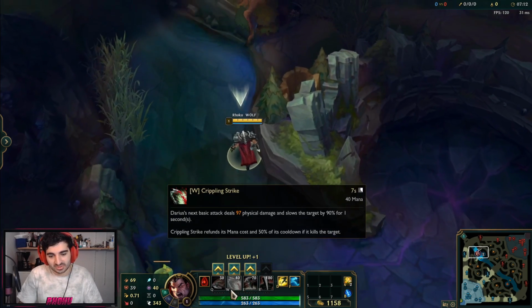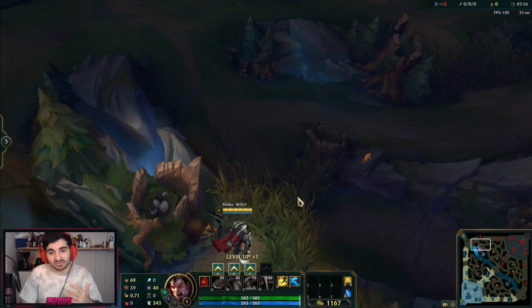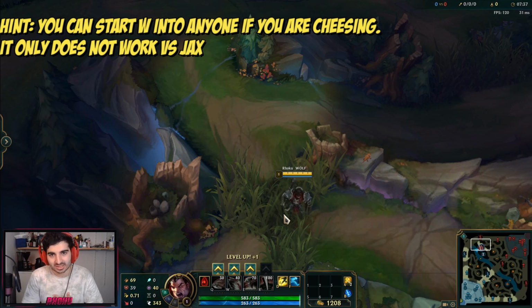Let's talk about the W start. The W start is for lanes where you're up against melee champions that don't outrange you. So you're not going to start W into Aatrox, you're not going to start it into Mordekaiser, you're not going to start it into Jax because they can just Counter-Strike or block it. You're going to start it only into champions who have to be near melee range to do anything to you. Talking Irelia, some tanks, etc. Garen, a W start can work fairly effectively into Garen. It all depends on what character you're up against.